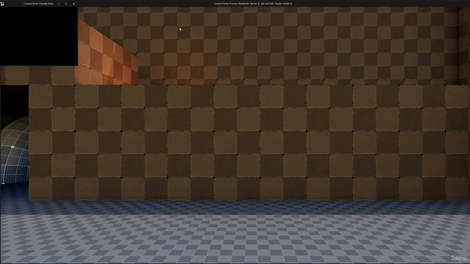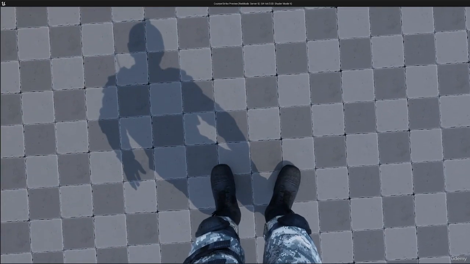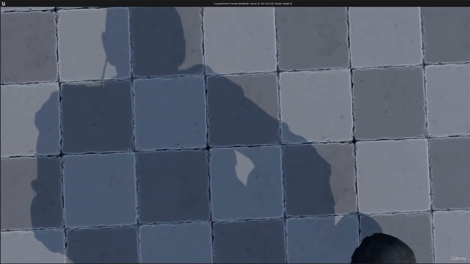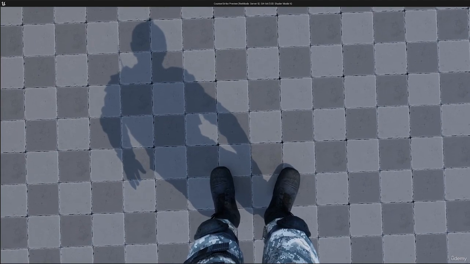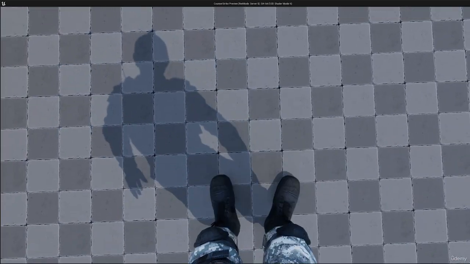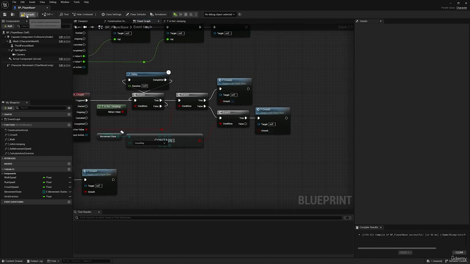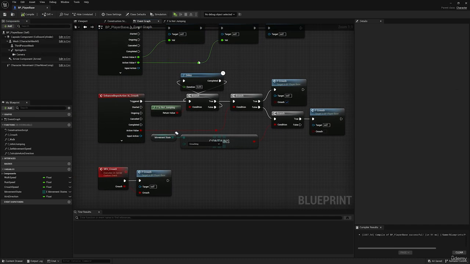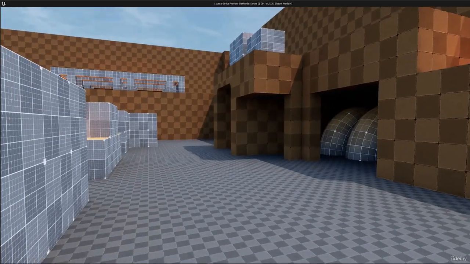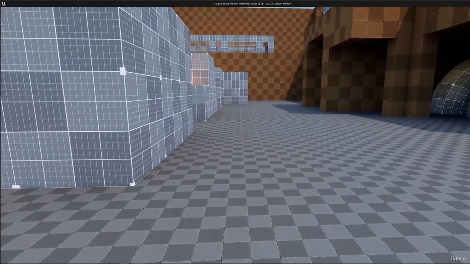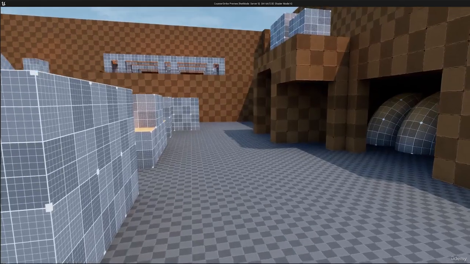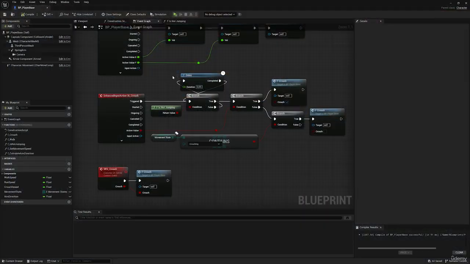So let's try to play it now, and let us jump and click crouch. If I jump and click crouch and let go, you can see the code is not running anymore and it is fully optimized. So let's compile. Now everything is working here. When I jump and spam my crouch button, it's not going to work, only when I land. So in the air, I can't spam my crouch button.